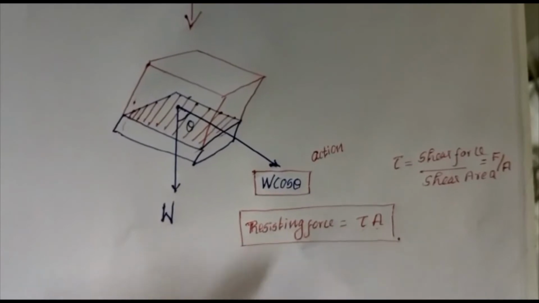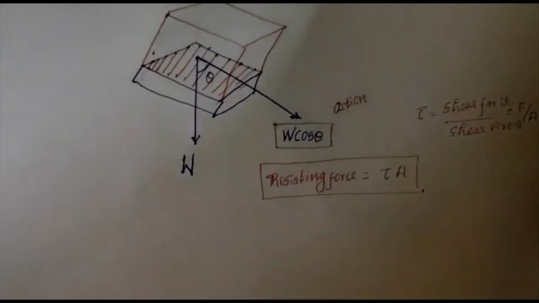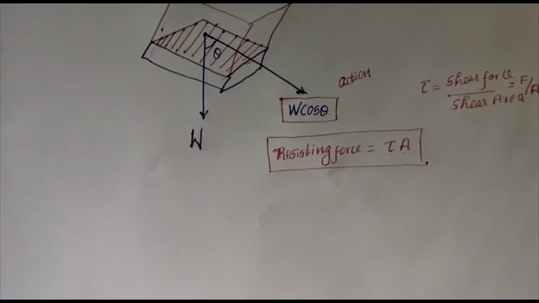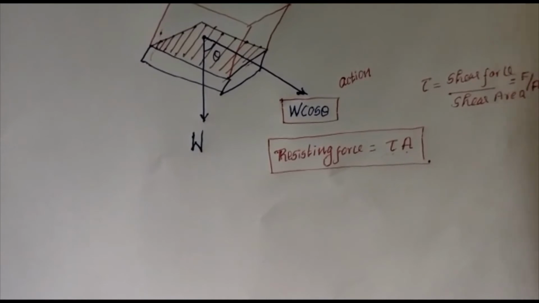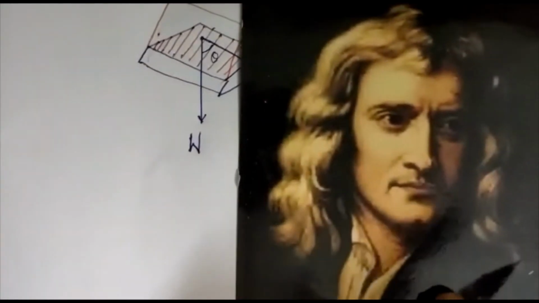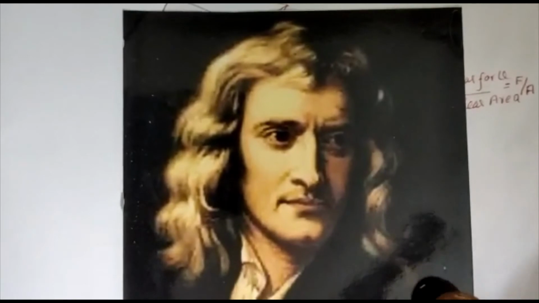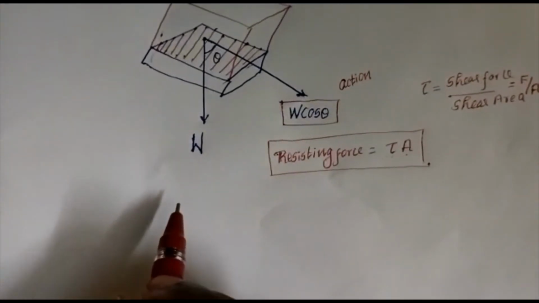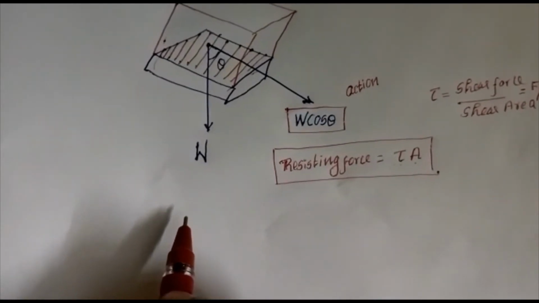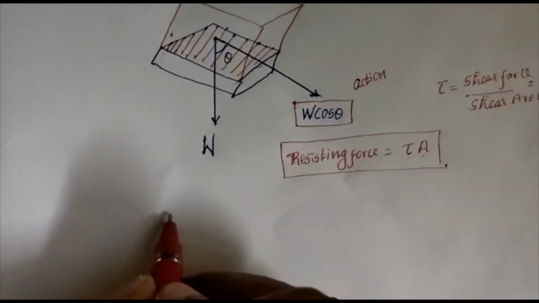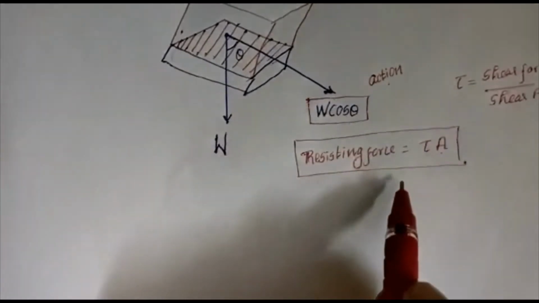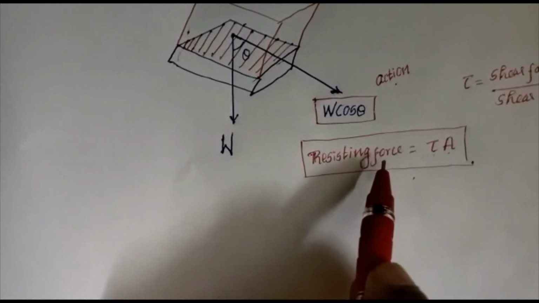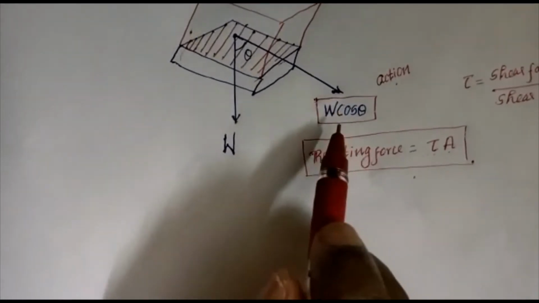Now I am going to invite a person. That person is Sir Isaac Newton. I have got a photo of Sir Isaac Newton, so I will just show his photo here. An inspirational figure. Okay, Newton's third law. I think everyone would remember Newton's third law. And what is Newton's third law saying? Action and reaction should be equal, but they should be opposite. So you have to introduce a negative sign when you equate these two. So I'm just going to equate these two.